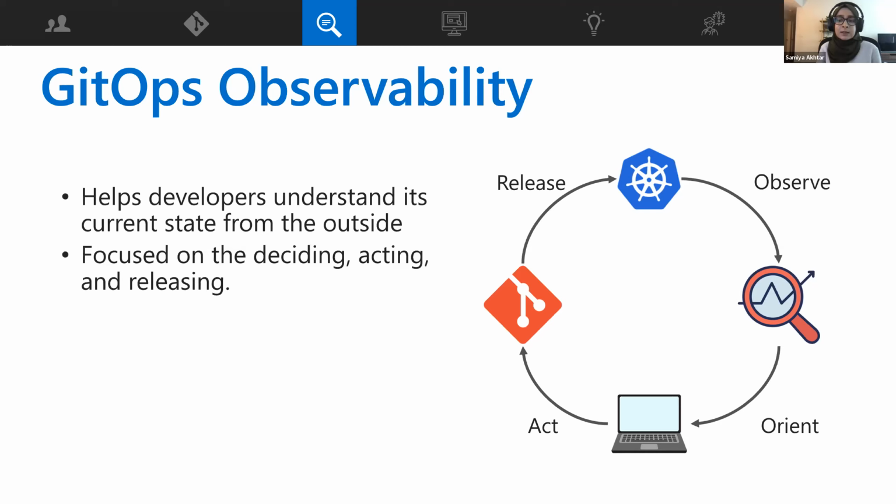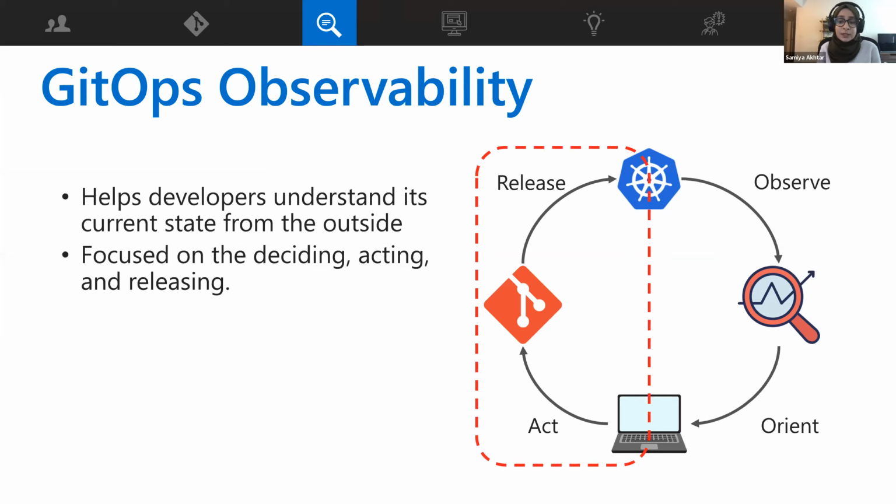So in the case of GitOps observability, we are mainly concerned with the left side of this, which is all about your acting and releasing, because there are already multiple tools out there that people use for in-cluster monitoring. Being able to know how long something takes to get into your cluster, if a pull request is blocking deployment, and if a deployment did go through, did it go through successfully?